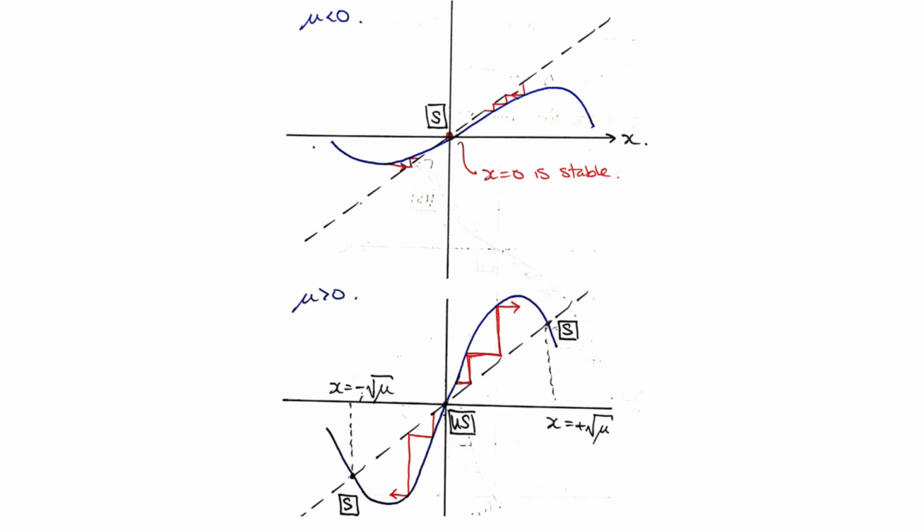Firstly, if mu is very, very negative, then this gradient at the origin eventually flips. Eventually, the gradient at the origin is minus 1, which means you get a period doubling bifurcation. On the other hand, if mu is large enough, then the gradient at the first and third fixed points will also pass through minus 1, which means that a period doubling bifurcation is produced.